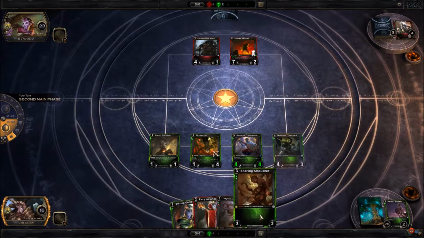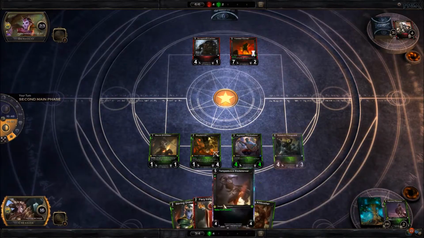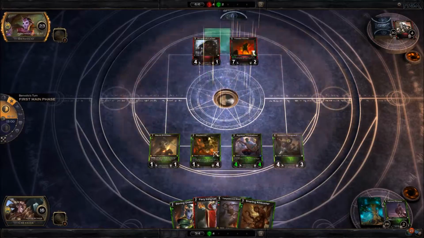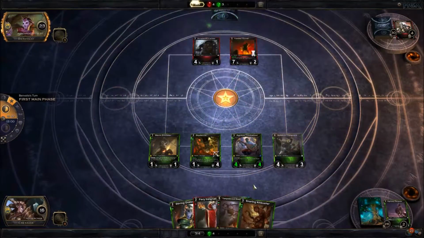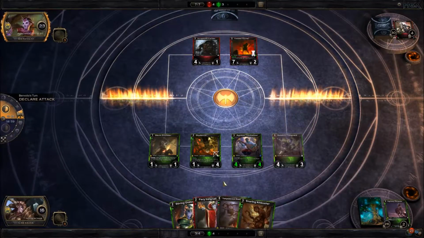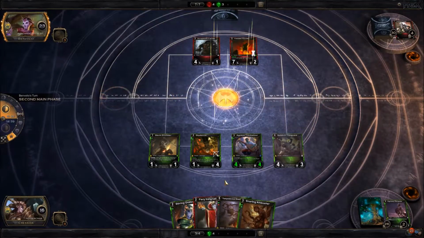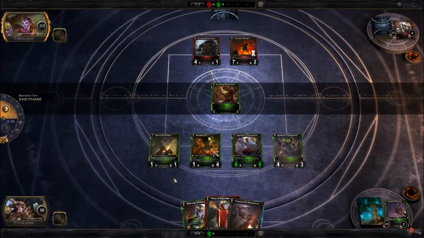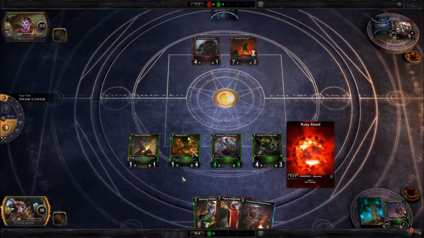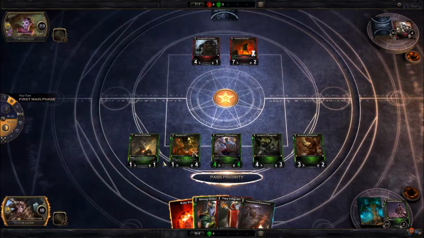And we can flash in the Ambusher at the end of his turn to really develop our board. And then if I can get rid of this with Fury Indignation, then I don't really care about the 4-1. I can deal with that pretty easily. Go and flash this in. So there's a Ruby Shard. We should be able to get rid of the Twisted Taunter now. I think my game is lagging because I'm definitely clicking this.